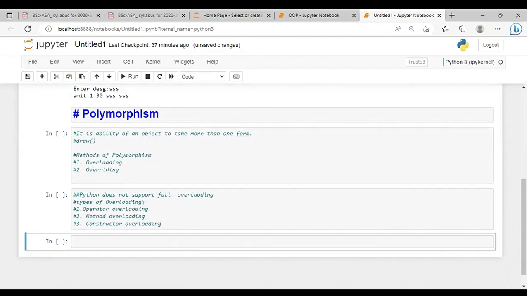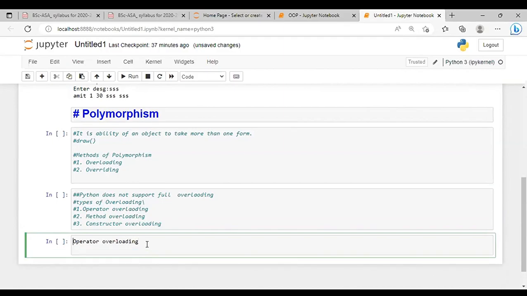First one is operator overloading. What is operator overloading? Here we can use the same operator for multiple purposes.